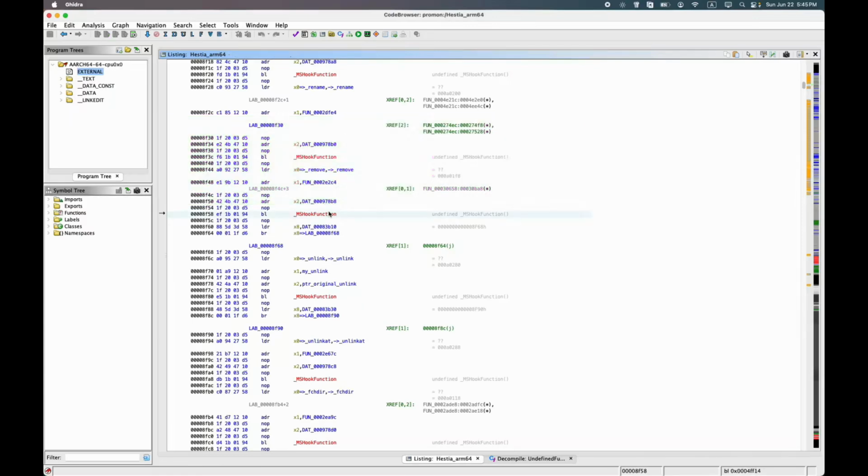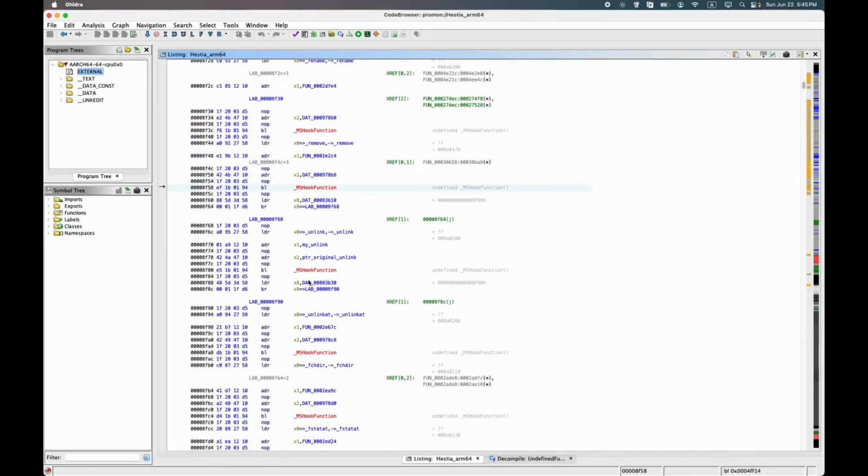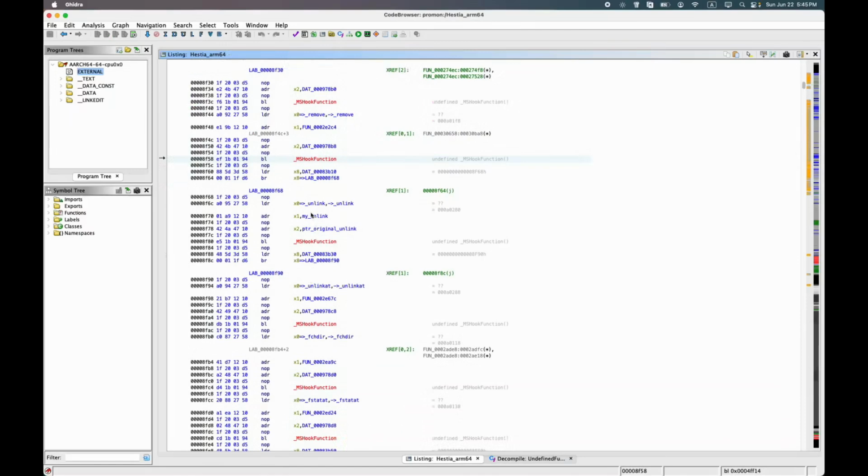So of course I worked on this, and what I found here is that it loads register 0 with a pointer to the unlink symbol, and then also the address of another function.